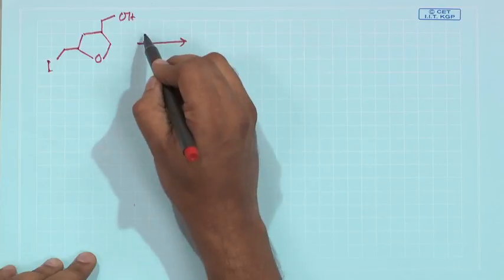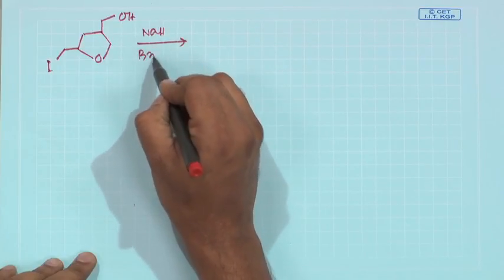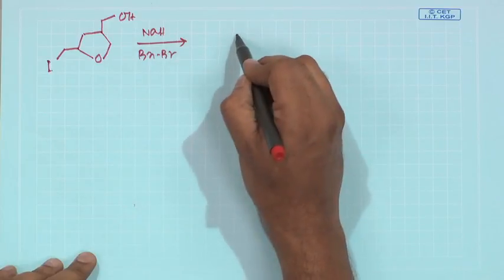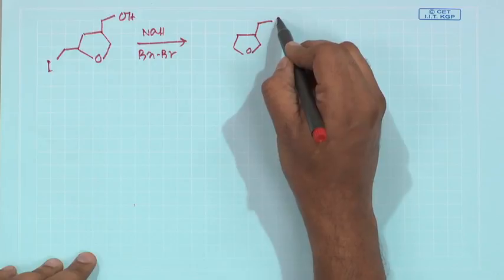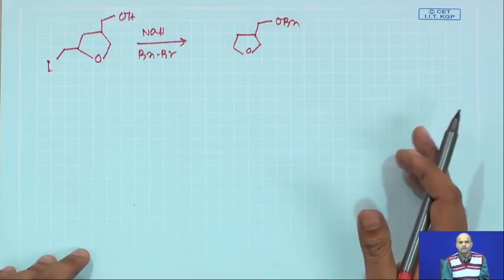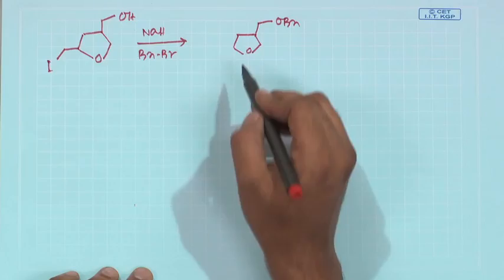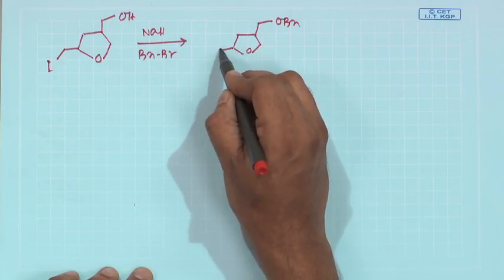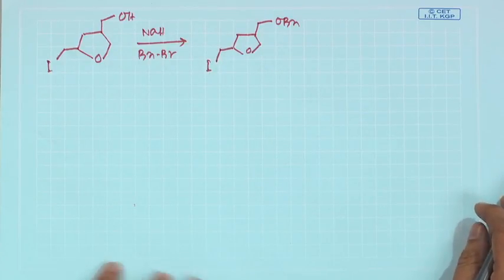Now, I am saying that let us do this protection with benzyl bromide. Now, you may ask, sir, why do you require so many long steps, because these compounds can be easily made through a single step as a step A and step B. But I am saying that we will just explore a couple of new reactions.